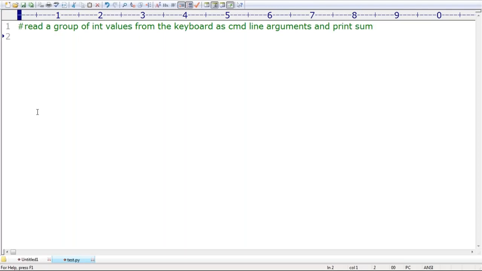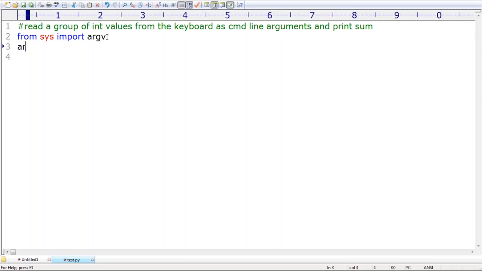Okay, so this is how you can do that, sir. Make sure you people are aware. From sys import argv. Okay, first line completed. Now all the command line arguments are available in argv. I don't want all the values, sir. I want to exclude the first command line argument, because the first argument is the file name. I don't want to consider that.